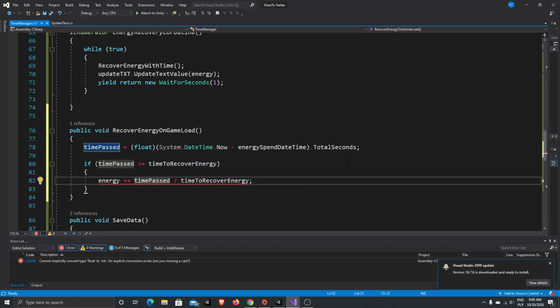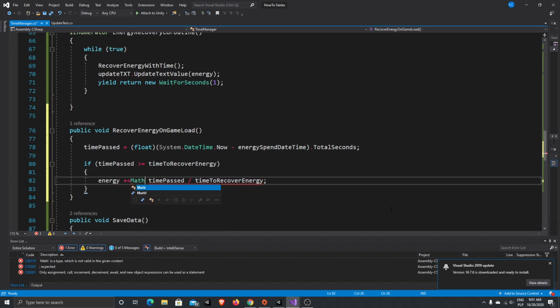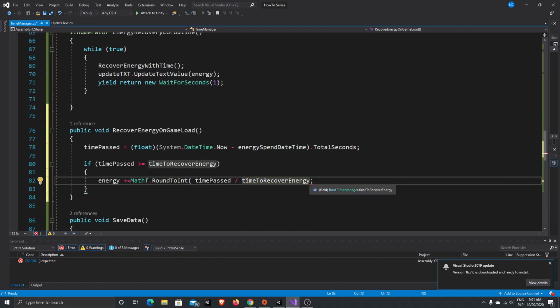So what we want to write here will be Mathf.RoundToInt, and now let's do something like that.